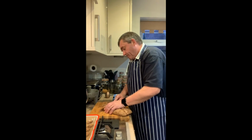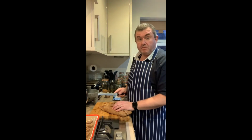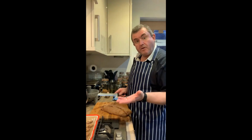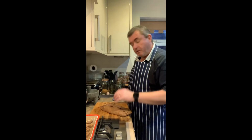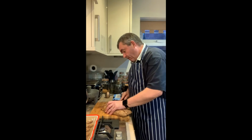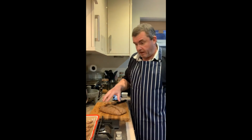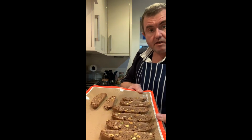So the idea is, it's about, like I say, about 40 minutes in there. After halfway through, about 20 minutes, we flip them over so we get both sides nice and dry. Okay, so that's what I'm going to continue doing for now. There's our tray of biscotti. Once they're dried all the way through and crisp, we're going to take them out and let them cool down, and then we're going to do a little bit of decoration.